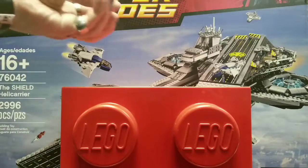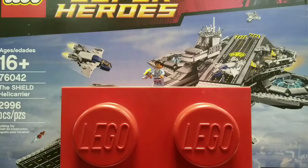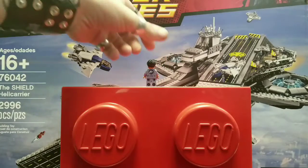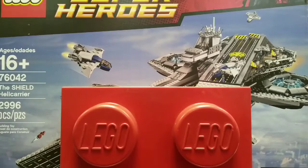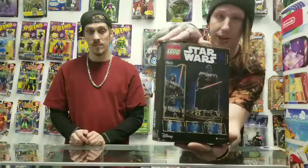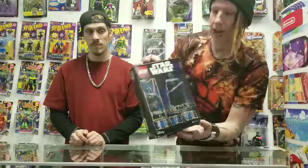Last up in minifigs, we have Simon Masrani — going for $3.34. He's from the Jurassic Park series — actually Jurassic World. Now we're going to take a look at some of the sealed sets we have in this week. We have Darth Vader — the Bionicle-style version — not from the Bionicle series but with those Bionicle style parts. This set is going sealed for about $25 to $30.